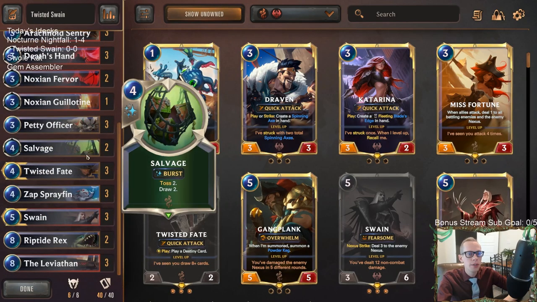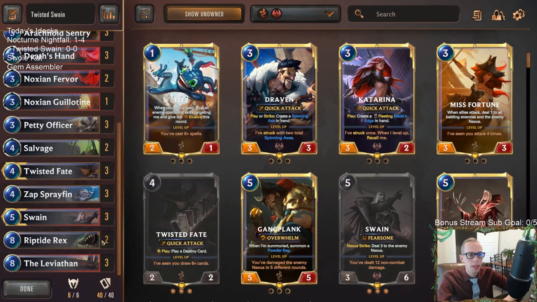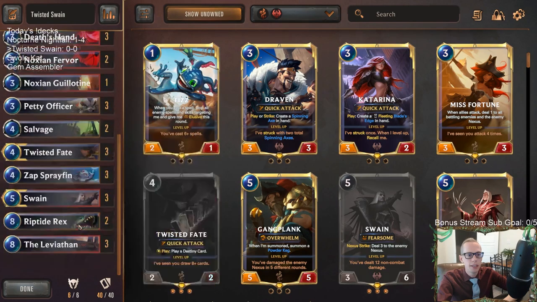We're going to be going with just two Salvage. Most people play three, but I really wanted to get three Sprayfin in here, and I wanted to play two Riptide Rex. So I wanted to play a good amount of both of those, so we are going to be trimming a Salvage to be able to fit both of those in. Noxian Guillotine's an important card to be playing at this time with all of the large units like your Trundles running around. I think we need to have a Noxian Guillotine in there for that.